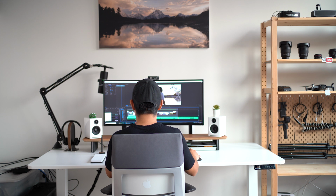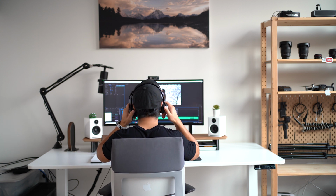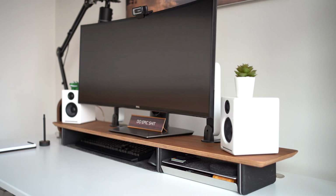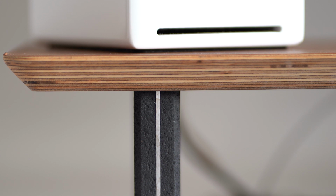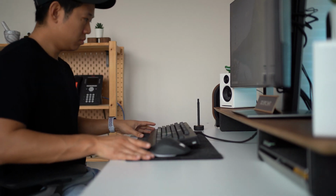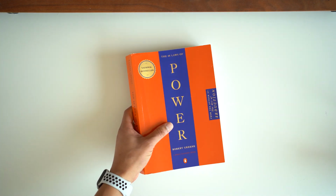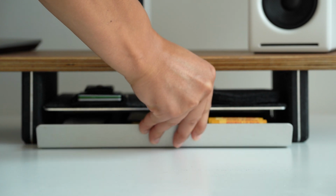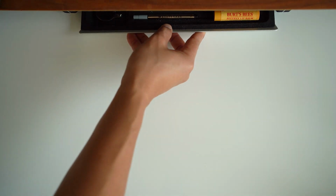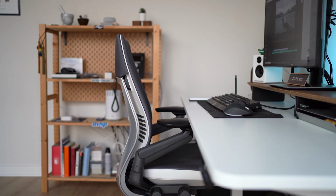Since I spend a lot of time at my desk, I wanted my workspace to be organized in a way that allowed me to efficiently switch between tasks, but also be clutter-free and aesthetically pleasing. As I researched the internet to get inspiration for creative workspaces, the desk shelf system from Grovemade stood out. I spend a lot of my time reading books and jotting down notes for my videos, so I really liked that there was a spot you could move your keyboard and mouse into to allow for more ample working space. The desk tray also provided quick access to my frequently used items, but also allowed me to quickly hide them when not needed. The rest of my apartment also has a white, gray, or wood design to it, so the walnut wood desk shelf fit perfectly.